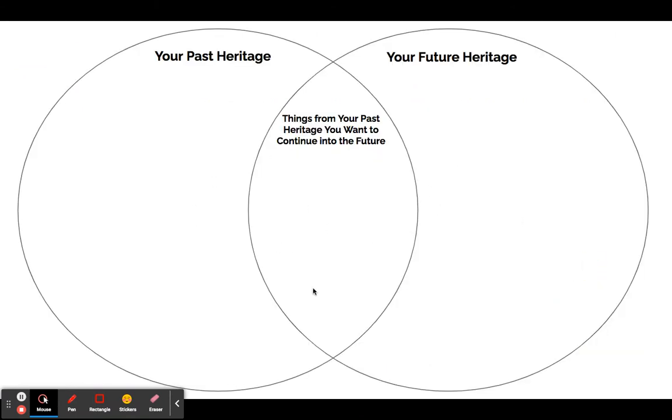This week though, we're not starting on making the project. This week we're just brainstorming, and next week is going to be our work week to get that project complete in class. So you are going to edit this graphic organizer that I've made for you. It's a Venn diagram with just a little bit of a twist. So on this side, you're going to list out things that are involved and connected with your heritage growing up as a kid. And then this is going to be, what do you want your heritage to look like in the future? And then if there's anything that you would like to carry over into the future that's already been a part of your life, you can add that in the middle.